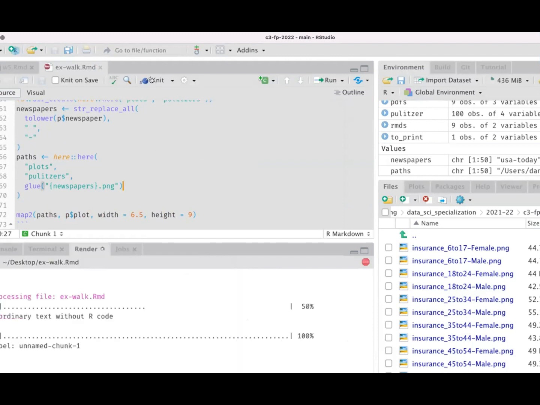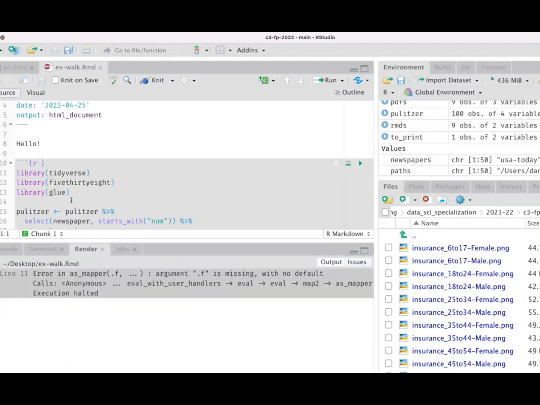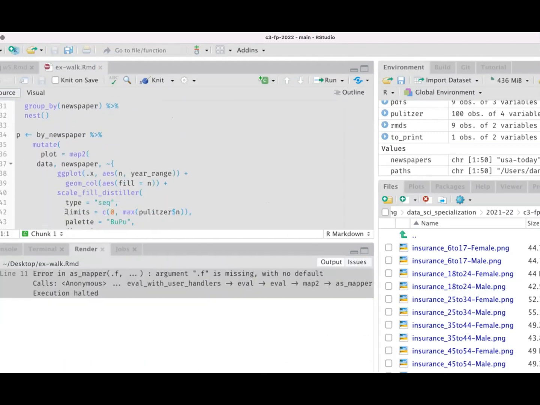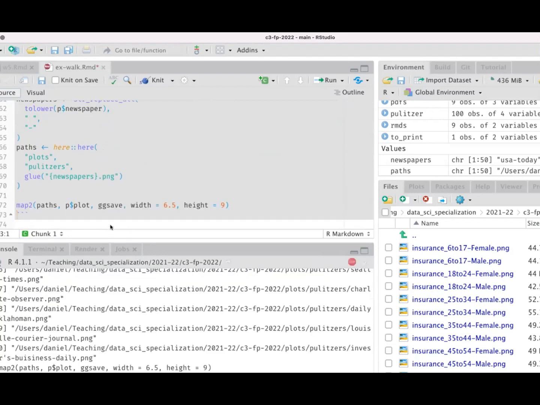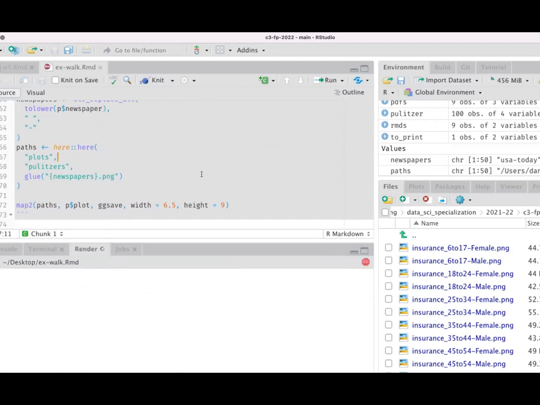But if I'm doing this on a render, oops, I forgot to actually tell it what the function was that I wanted to pass. ggsave. Oops, that's not what I wanted to do either. Knit.